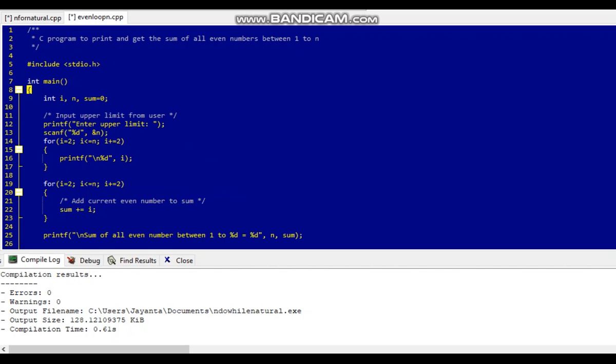So the for loop will run from 2 to n, because the even numbers should start from 2, and i plus equal to 2, because I am going to print the even numbers, so it should be plus 2. 2 plus 2 is 4, 4 plus 2 is 6, like this, and print the value of i.